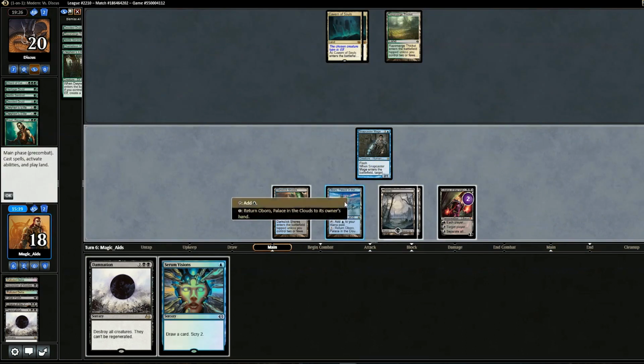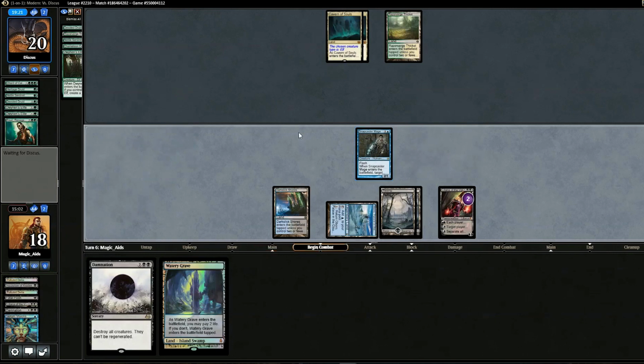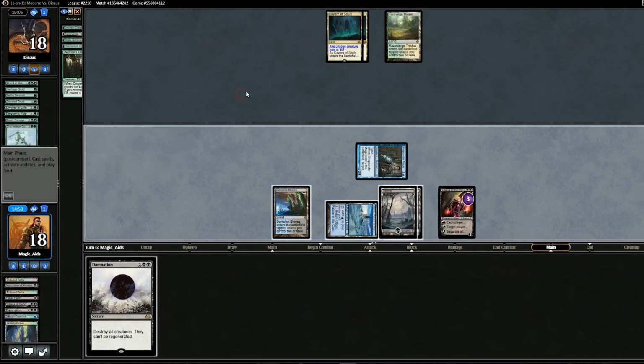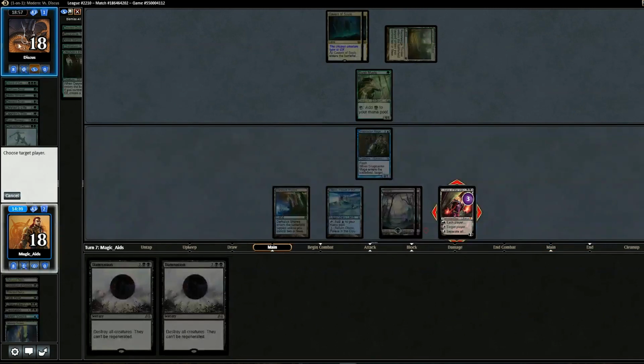Alright, we'll start things off with Serum Visions. Nothing too worthwhile here. I'm gonna get rid of both of them. Swing with Snapcaster Mage, and then discard, and we'll discard the land. He gets rid of the Chameleon, alright, and pass the turn. Opponent drops Eldritch Mystic. We have Damnation. We'll just make him sack and swing for 2.